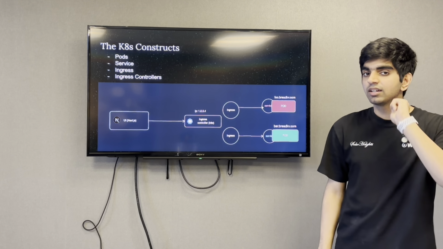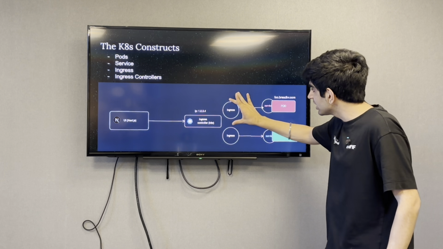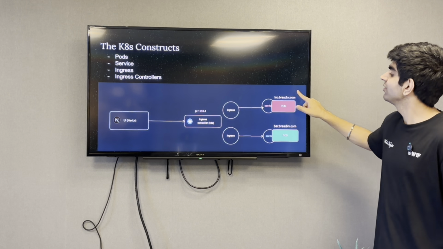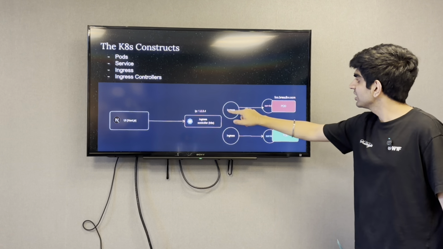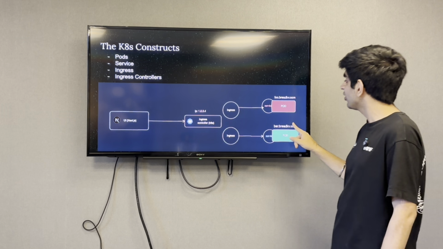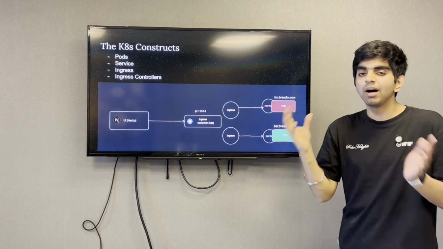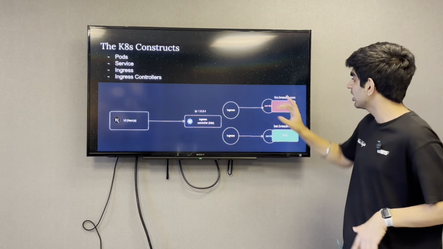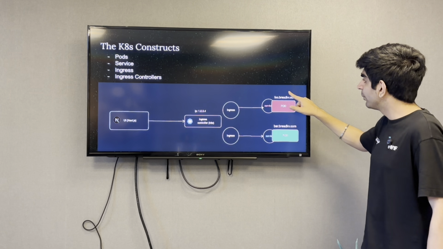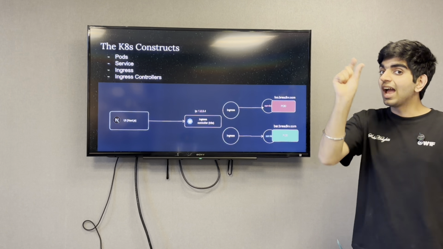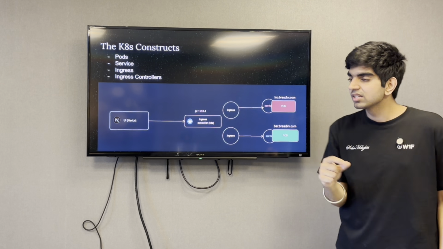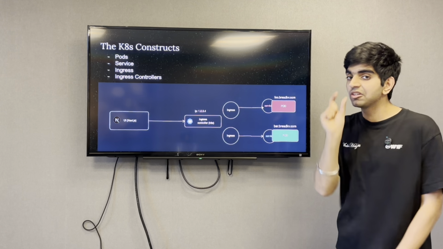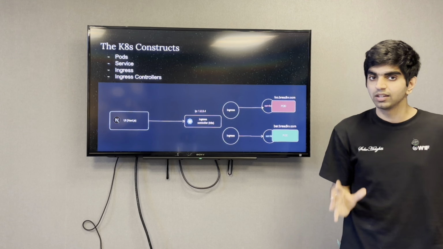Now, I will slightly correct myself in the terminology and say that the ingress is actually configured to say that if I get a request at foo.breadkv.com, then I get to the foo service. If I get a request at bar.breadkv.com, I go to the bar service. So the ingress isn't configured by name. The ingress is actually configured by the incoming entire host name, which would consist of the asterisk part, and the ingress would have routing rules such that from the host name we would extract the wildcard part and we would send it to the service which is actually named the wildcard, if that makes sense.